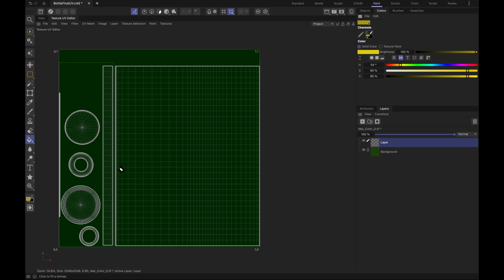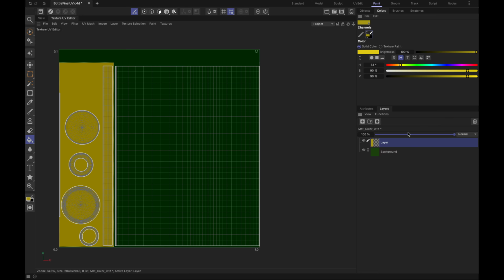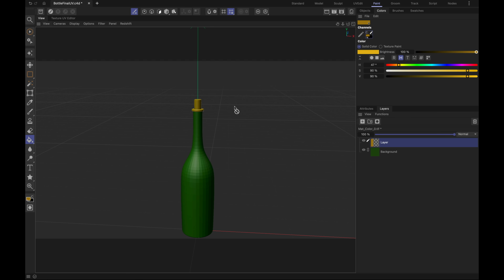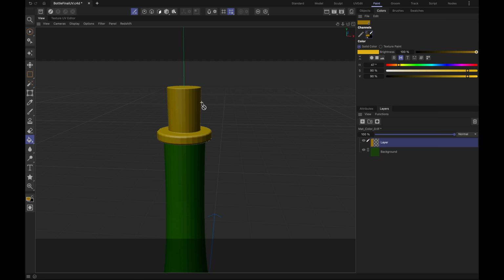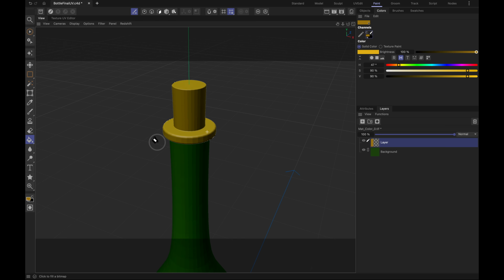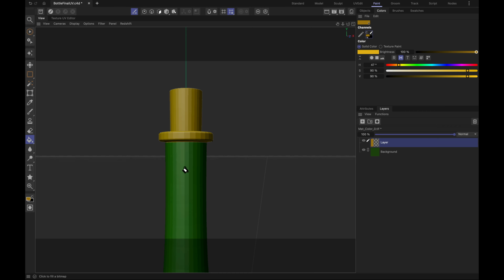And again, we're doing really simple flat colors with this. But if I click in there, it's going to do the whole thing. I might want this to be a little warmer even. And so I'll just click on it again. Maybe that's a little too dark, but it doesn't really matter. So now if I go back to my view, you can see that I've got that portion of my model colored. And in this case, it'd be great to actually have a little bit of the top of the bottle selected as well.